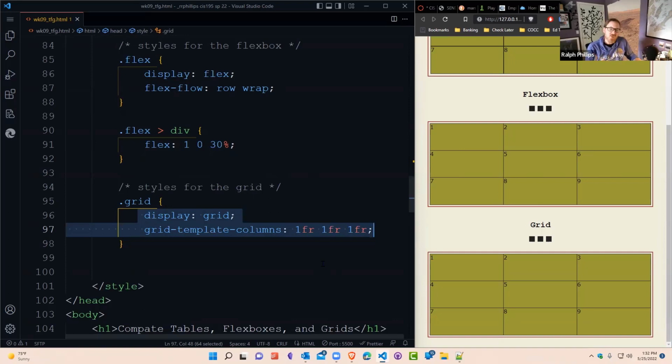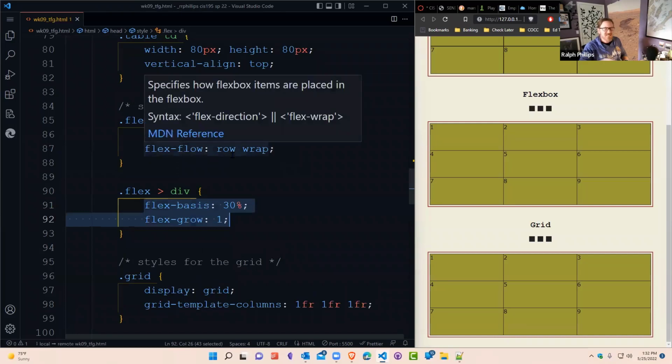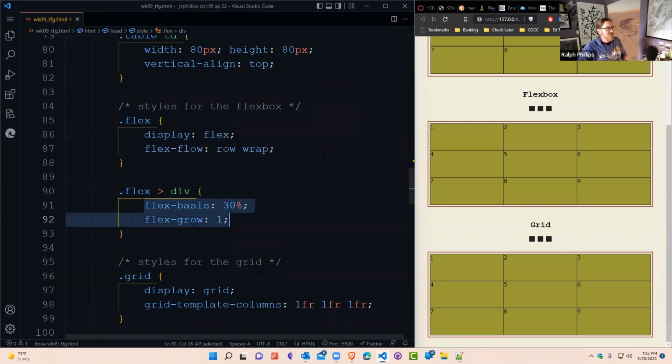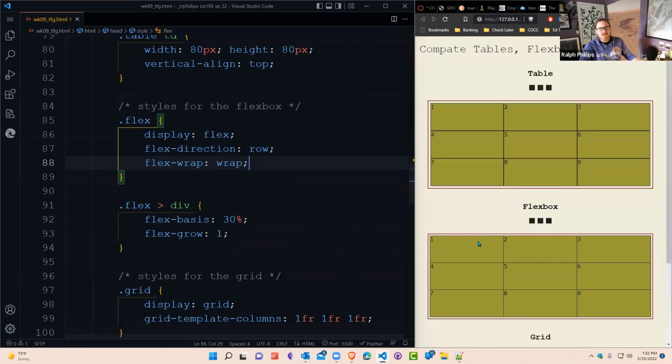So the similarities between these options are really, really similar, especially flex and grid. Now, even though I did it that way, I'm going to press undo several times because I want my example to feature these. I've used the flex property a number of times. I think I've used flex flow. I want to keep these broken down. I want you to see them in their raw parts. However, I understand if you want to use the shorthand, okay? I just wanted to point out again that there's really not a ton of difference. There are little differences, but not a ton of difference. Otherwise, things are looking pretty good.